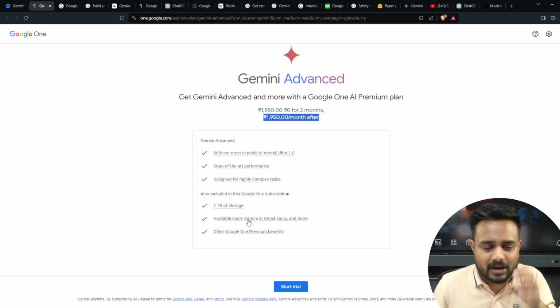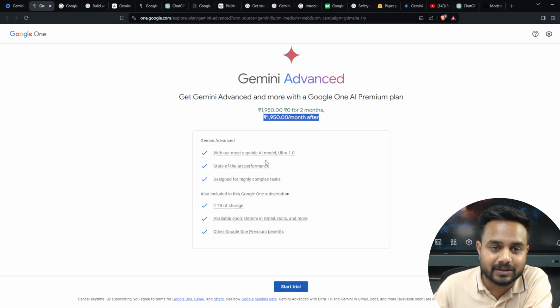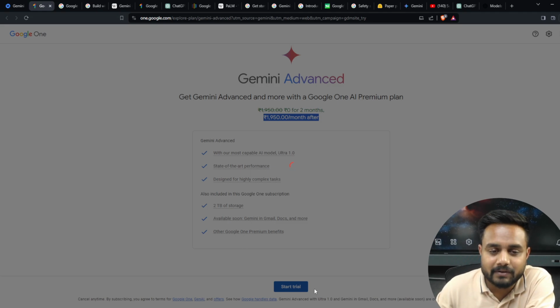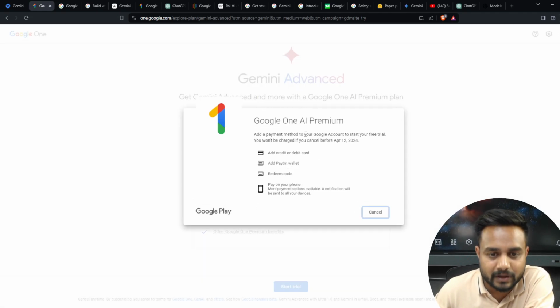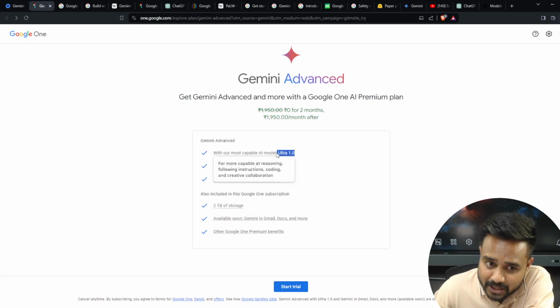It also has a free trial for just 1 month. If you click on the trial, they will give you the details on how you can do that. You can add a credit card, or make a payment from the Paytm wallet and other payment options. It has state of the art performance, designed for highly complex tasks because it's Gemini Ultra.